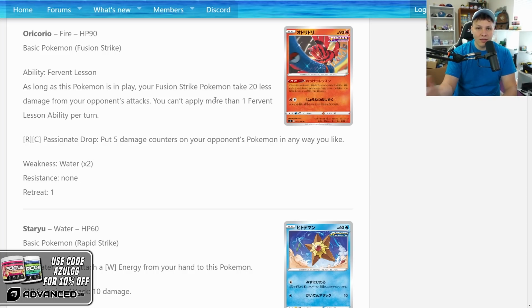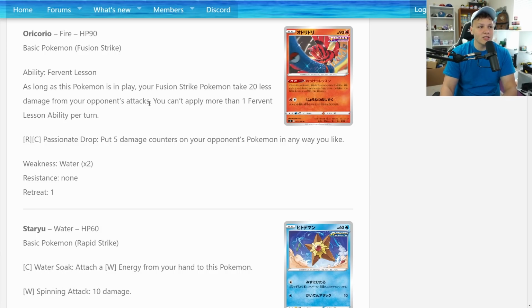So this card I'm going to give a 3 out of 5. And the reason for that is because the card is just kind of good no matter what. Even if fusion decks are good when they do release, and this card never sees play because the math never lines up for the matchups in the format to ever want to play this Oricorio, this is still just a good ability.